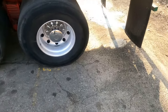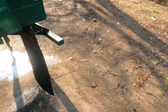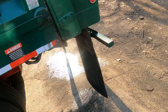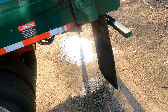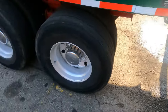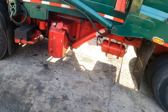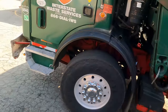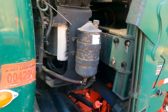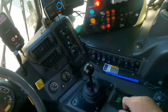Number two: after you dump, make sure the tailgate pins are locked in. If the pins are not locked in and you start packing the truck, the tailgate is going to open and there's no way to close it — you'll have to go back to the yard and re-dump the truck. Number three, and for me the most important: make sure that blade is all the way forward before you dump the can. If you dump the can in front of the blade, you're not going to have a good day.